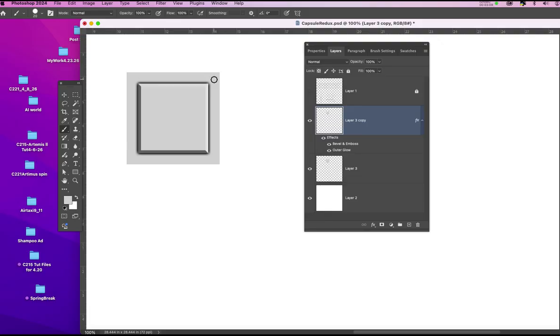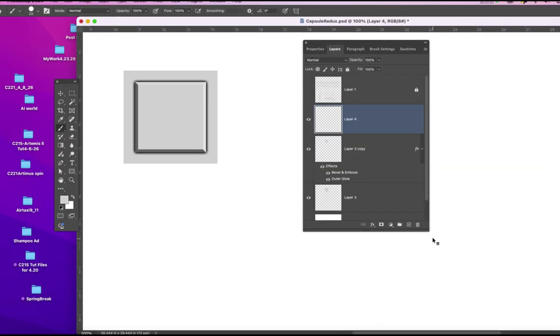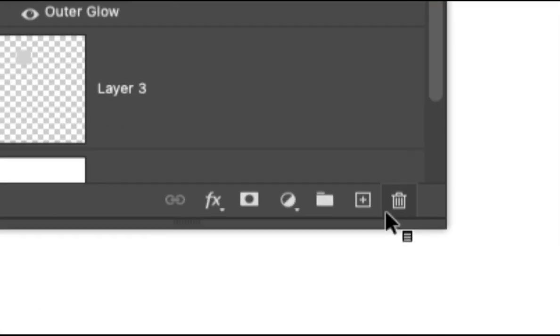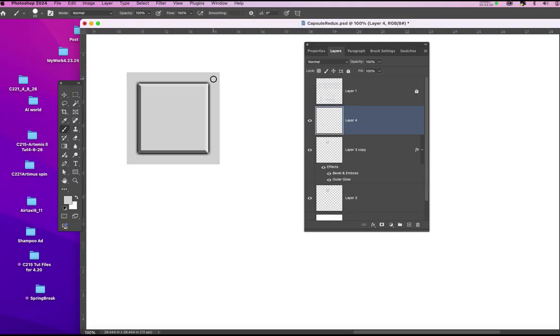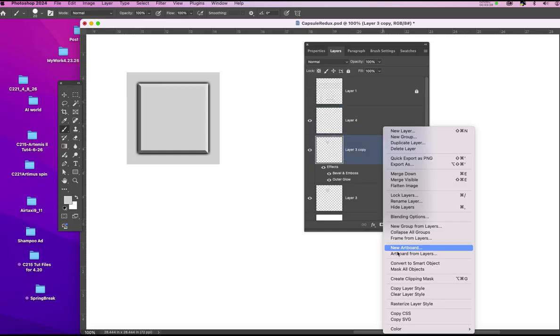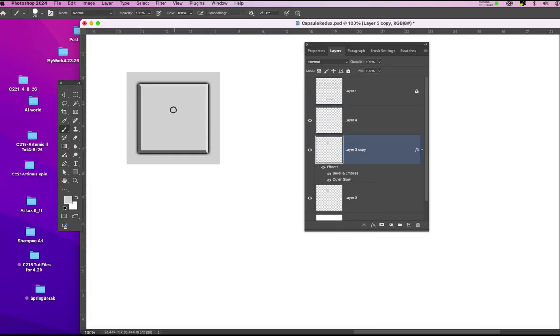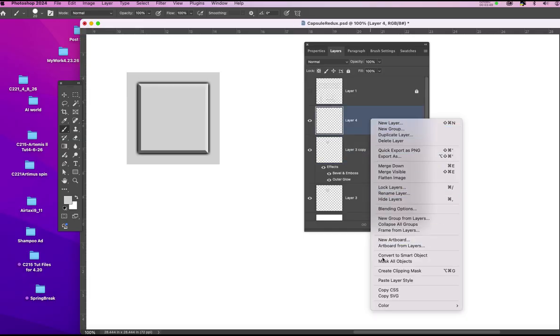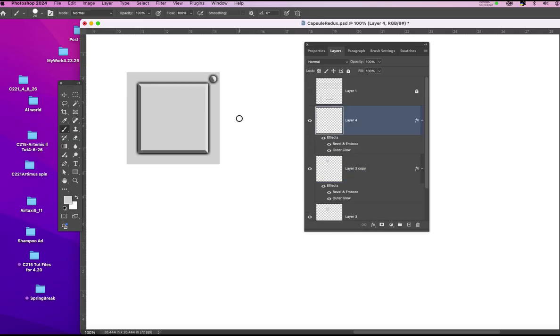And I'm going to put a new layer on it. Go to New Layer, Command Shift N or Control Shift N, or you can go to the bottom of the layer window and click on that white box with the cross. I'm going to just put a dot here, and I can't see it yet because it's the same gray as the other two layers. But if I was to copy the layer style from the second rectangle, and paste it to the one I just put the paint dot on, I now have a shape that looks like this.